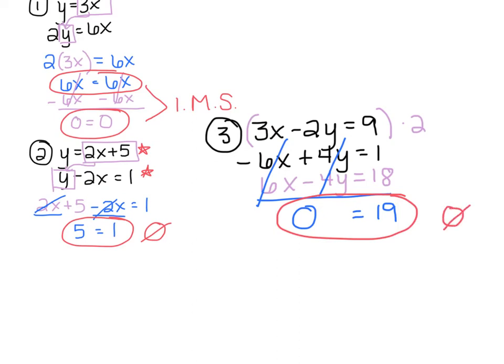Now what happens sometimes with elimination is if I had done all of this, and this had canceled, and this had canceled, and this had also canceled, if these had been like a positive 1 and a negative 1, if it had worked out that way, then I would have 0 equals 0 here, and then that would be the same thing as the infinitely many solutions. So I wanted you to see what these look like when you're actually solving them. There was one on last Friday's homework assignment that was a no solution problem. I believe it was number 13, and a lot of you caught that as you were doing it, that it works out to be no solution. So nice job with that.